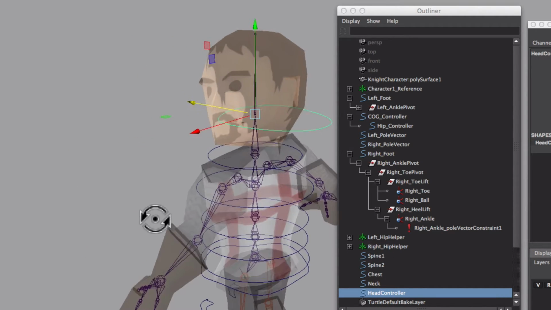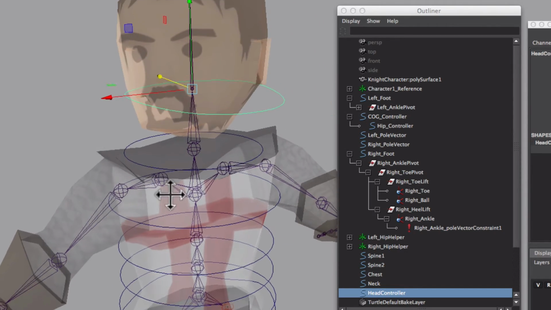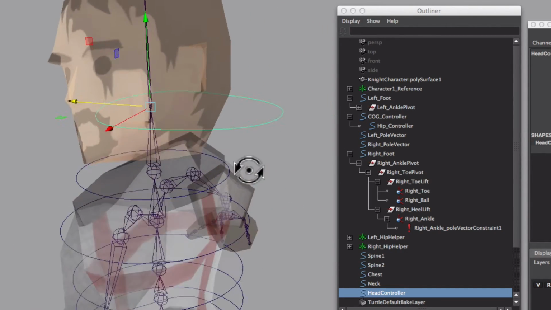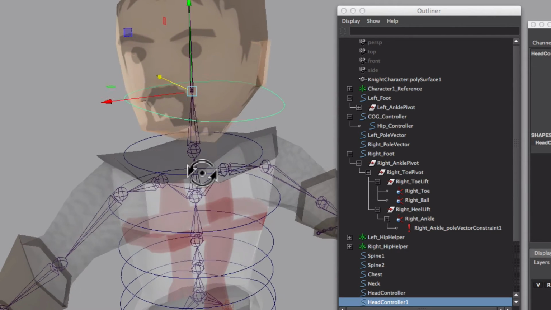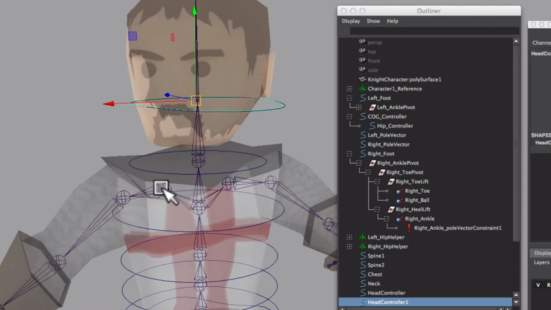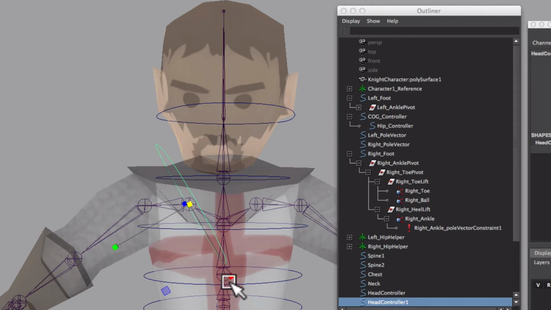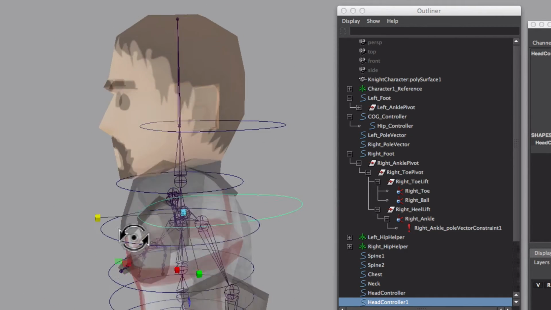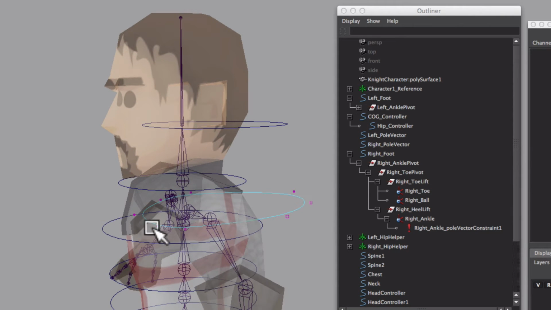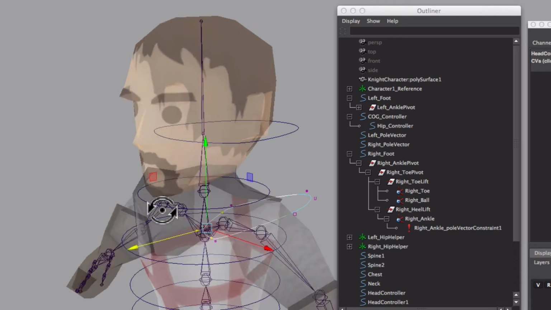Okay, next up we're gonna make the arms controllers. I'm gonna use FK for the arms because that's where I prefer to work. Actually gonna make a copy of this for the clavicle, so I can select it better from behind. Don't want to be looking at my clavicle from the front much.